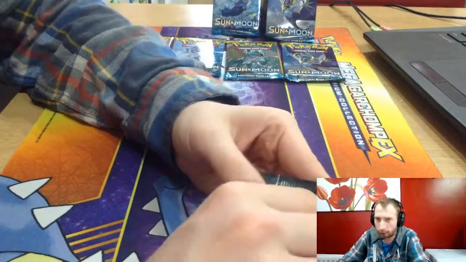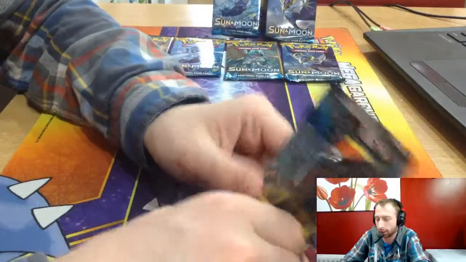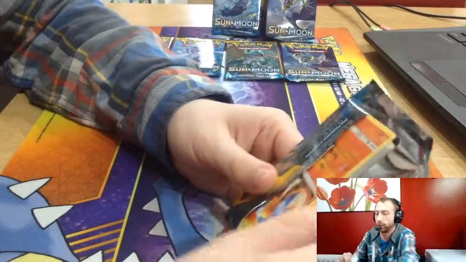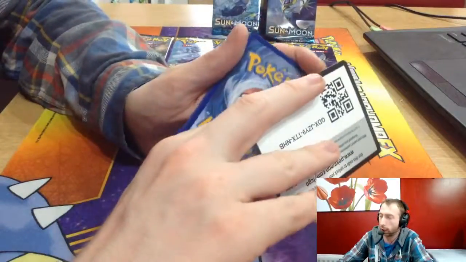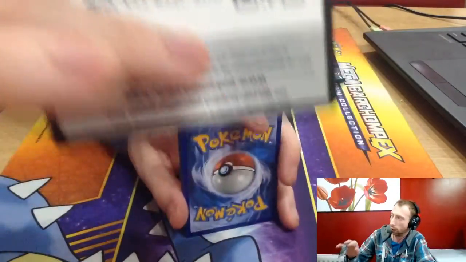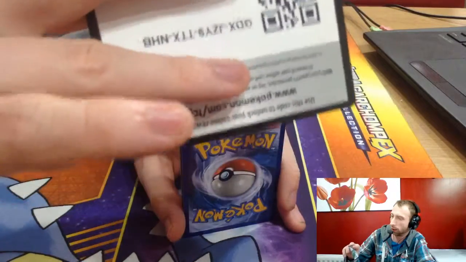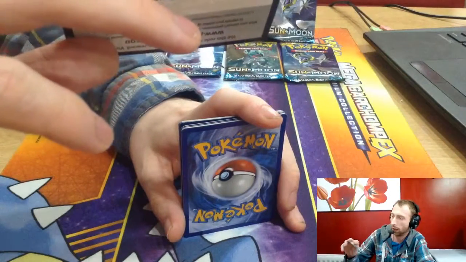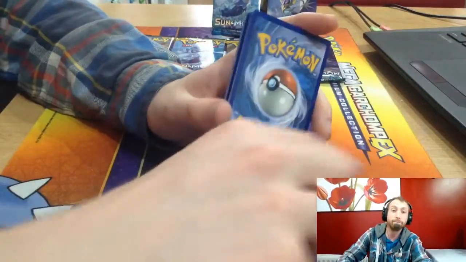And then there were six packs to go. Only one hyper rare. No GXs yet. And that's it. Could it all change on the turn of a card? Is this going to be a green or white? Cameraman says green. And I say white. Do I hear white?